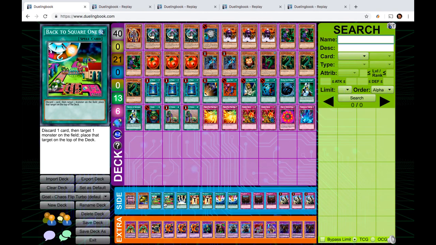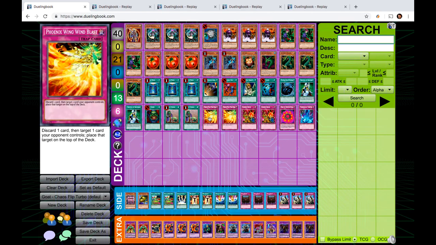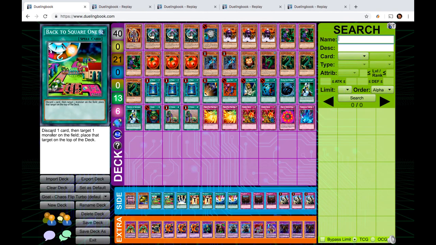Another discard spell that's pretty unique is Back to Square One. Back to Square One is sort of like the spell version of Phoenix Wing Wind Blast, but it can only target monsters. So in a way, it's sort of like a Nobleman of Crossout. It's also like a targeted removal. You could use this on a Kycoo as well.